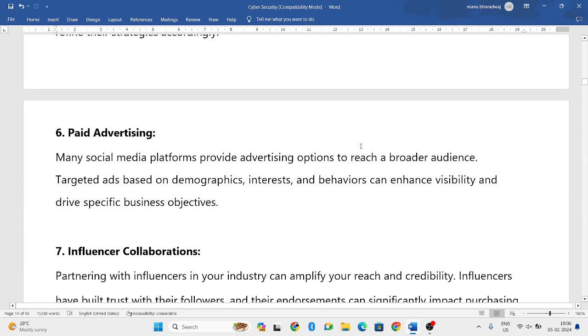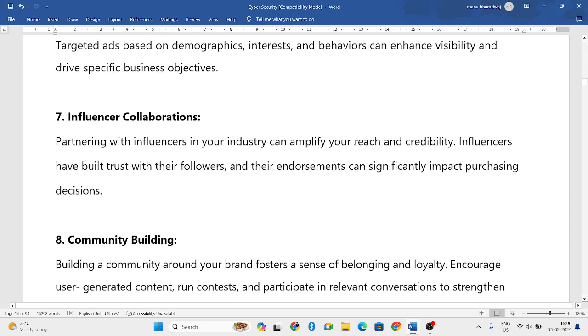Next, there is something called paid advertising, where you can boost your ads. You can customize which kind of people the ad should go to, to what age the ad should go. So you can reach a wide range of audience by boosting up your posts. There are certain paid advertising services where they will advertise your products. This will help you reach a broader range of audience.